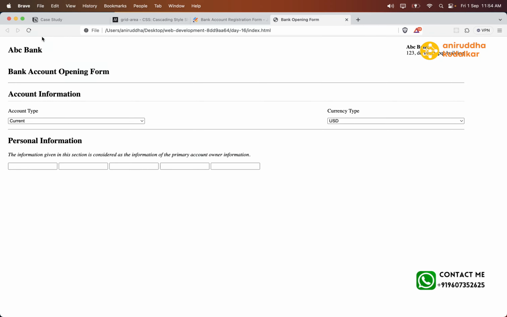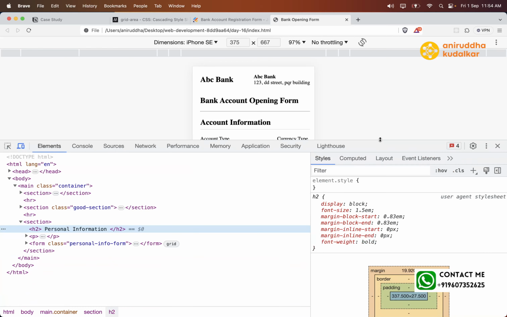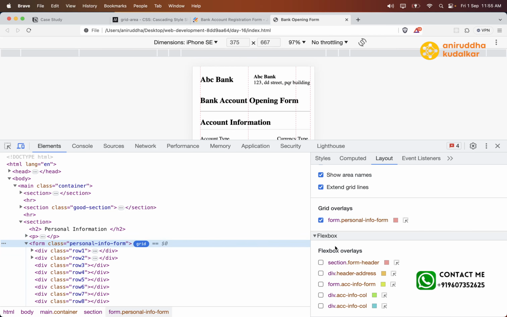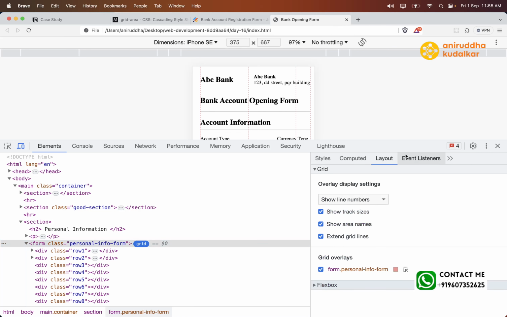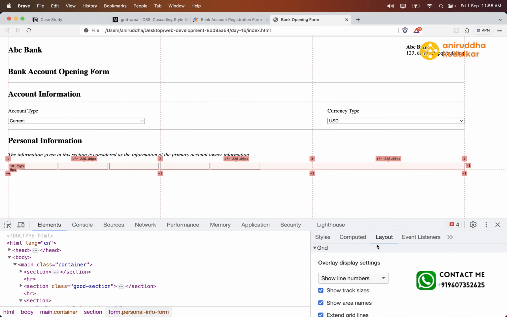Okay, go here, refresh it. And can you see there is a layout? It's a grid. One FR, one FR, one FR. Can you see that has happened? Default 3 columns. That has been done.